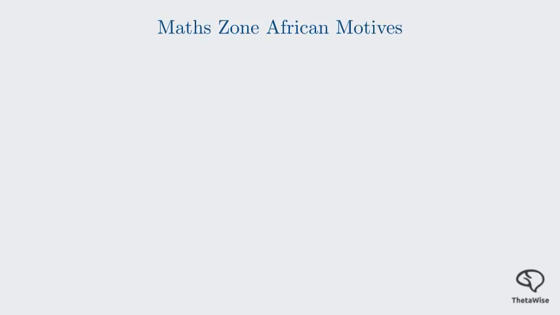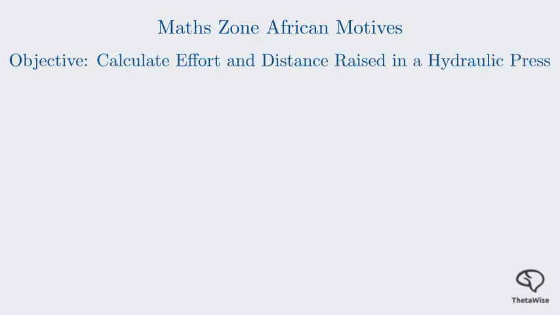In this tutorial, we will be solving a hydraulics question from a past paper, working step by step through each part. Our objective for this session is to calculate the effort required to lift a load using a hydraulic press and to determine the distance a load is raised after a number of pumping strokes. Let's begin with question 5.1.